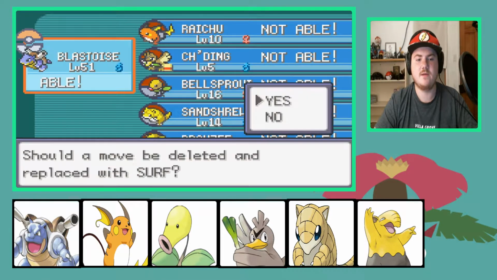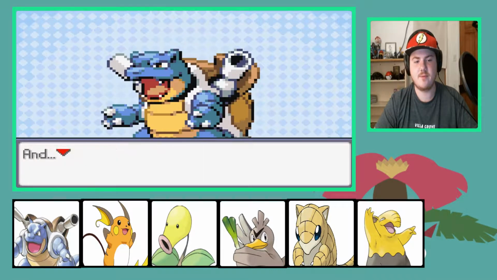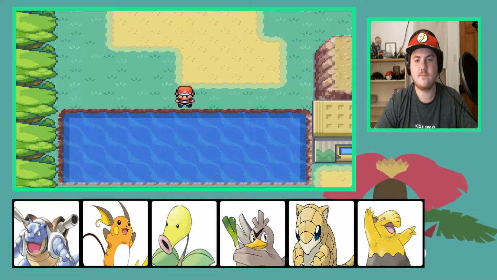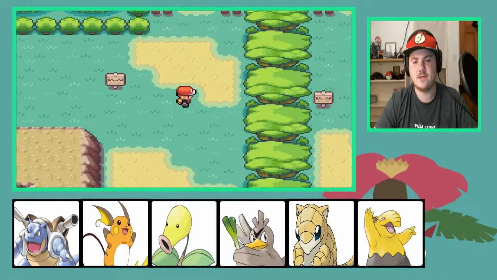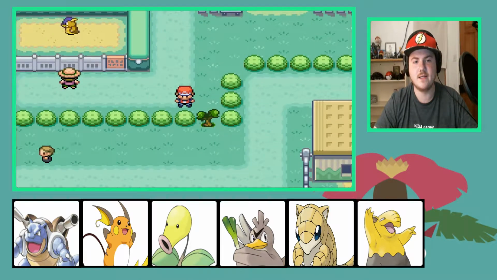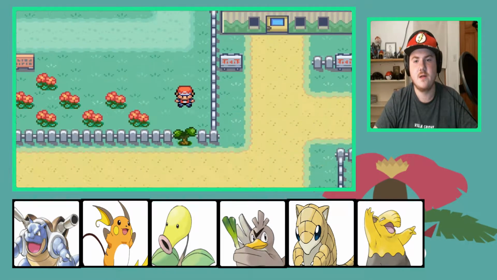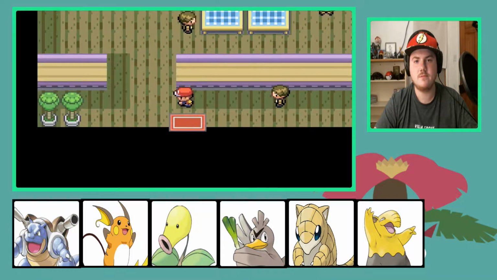So the only person we have here that can learn Surf, though, is Blastoise, of course. So let's get rid of Brick Break because it's low. Now, I don't have the ability to use Surf yet because, yep, there it is. Ding dong, Safari time is up. Oh, I did enjoy it. I did enjoy indeed. Okay, so we're going to come down here.